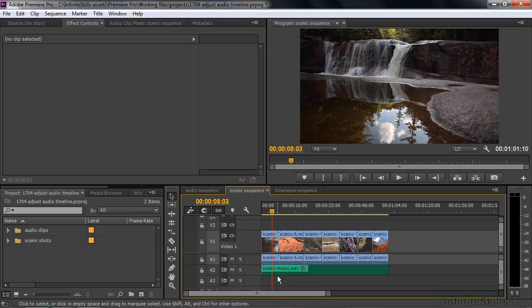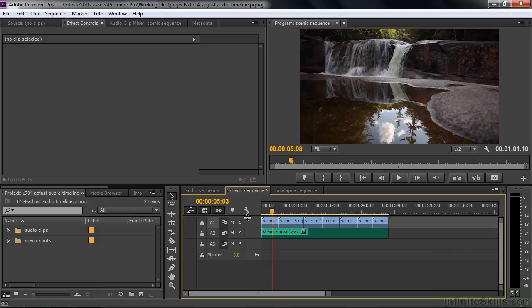The water's a little loud and the music is fine, but nevertheless the first order of business is to bring the volume of the music and the natural sound up gradually. So I'm going to expand the view of these two guys, and I need more real estate here, so I'm going to take this little middle thing here and drag that way up. I don't need to see the clips there, I just need to see the audio. Now I'll expand these guys way down like that.